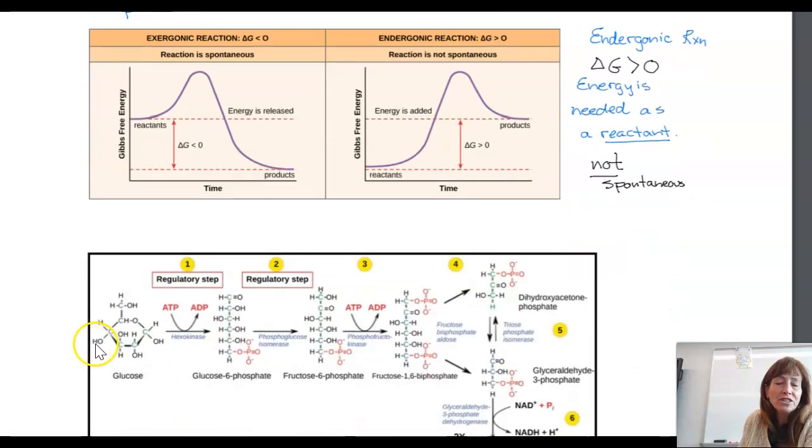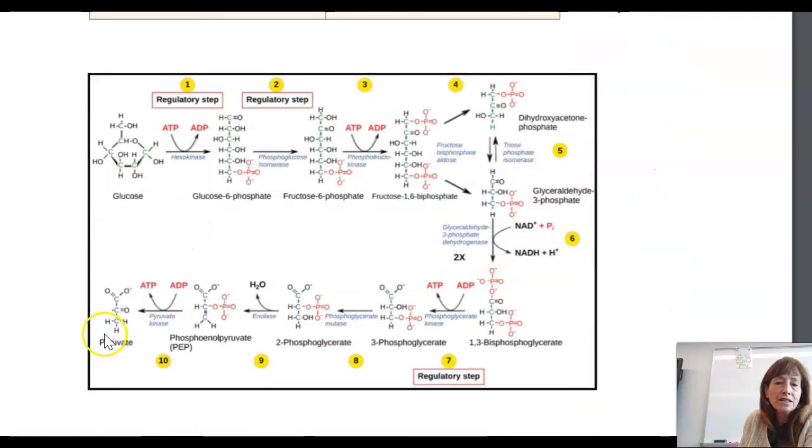Okay, just to finish that up briefly, here is an actual reaction that we're about to get into, and see how many steps it takes to take glucose and make a product here at the end. And you can see wherever there's energy added in, that one would be where a delta G would be positive. So that's it.